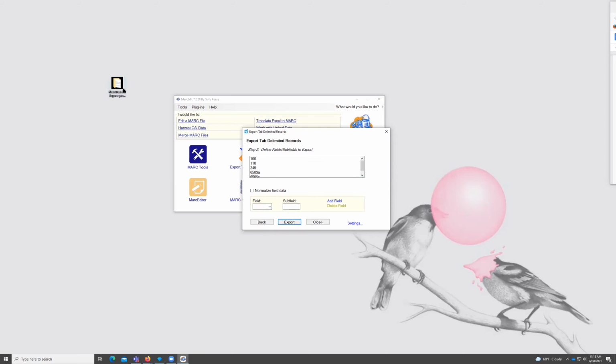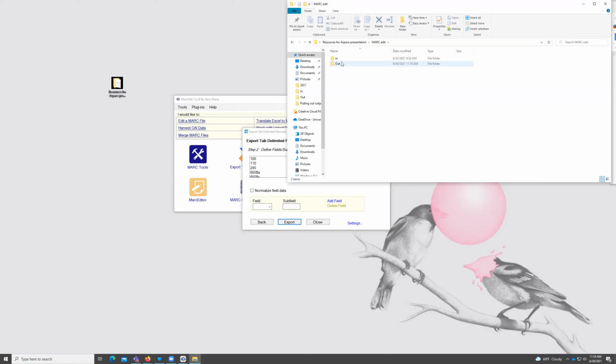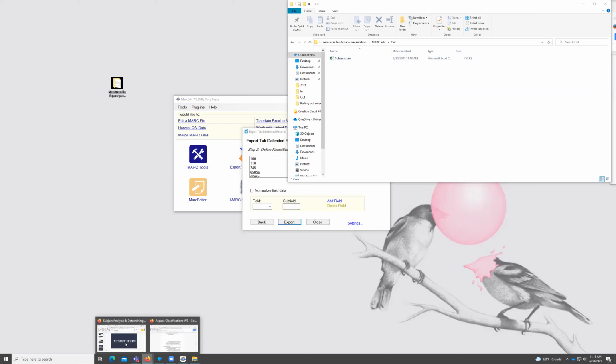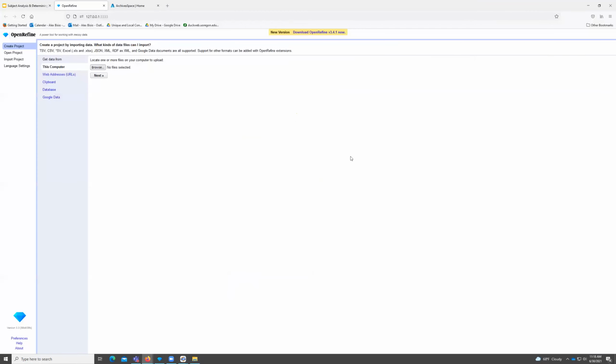Okay, wonderful. So now we have this spreadsheet in our out file, subject CSV, and we're going to want to put it into OpenRefine. Now, the data you're getting out of here is probably a little bit messy, but one of the nice things about OpenRefine is that it is meant to deal with messy data, so it will help us with this.